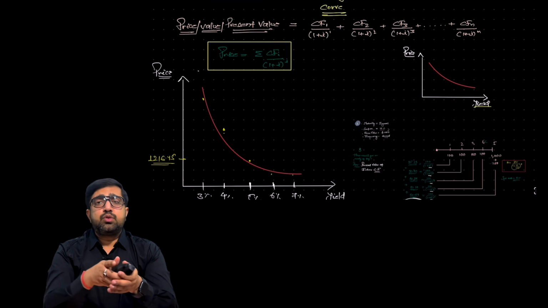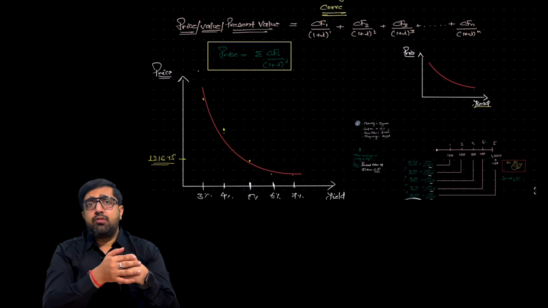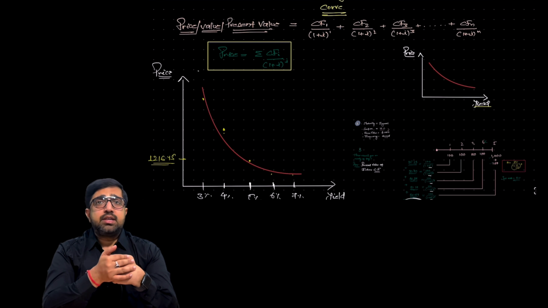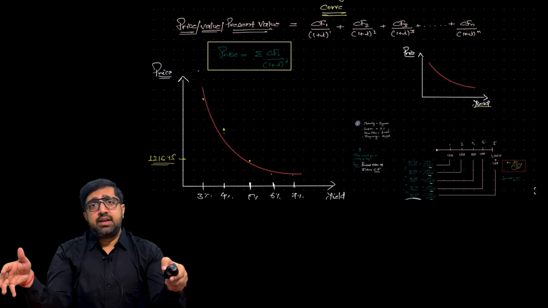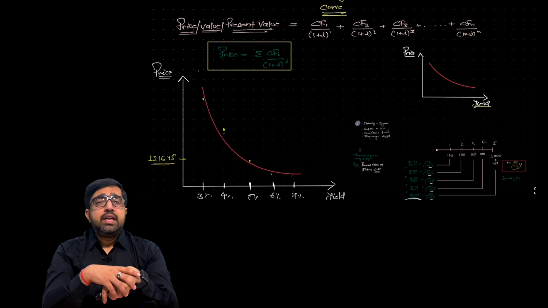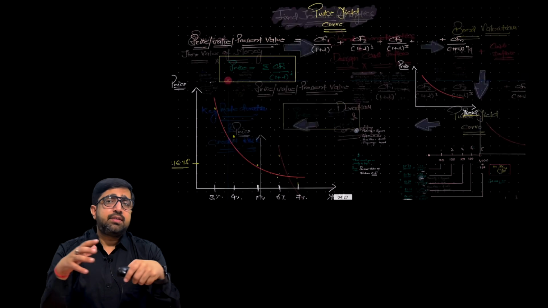So there are two approaches through which you can see that the price yield curve of a fixed income instrument is going to be a convex graph. And here we are talking about a simple plain vanilla bond, not any optionality like callable or puttable feature. Whatever kind of bond it is, whatever maturity, whatever coupon, whatever face value, whatever frequency it has, it is going to be a convex graph if it doesn't have any optionality. Again, we discuss these optionality and higher concepts only in the live sessions.